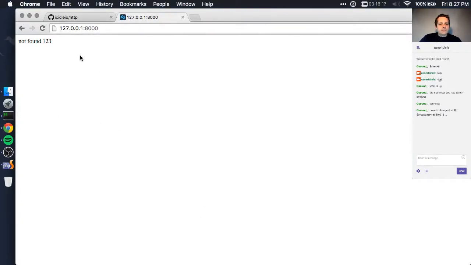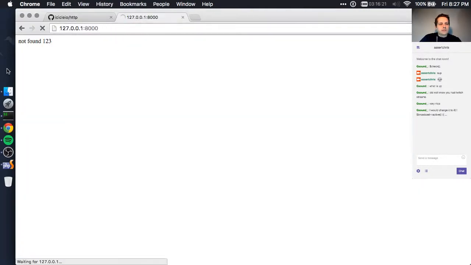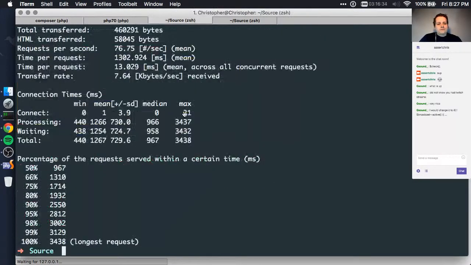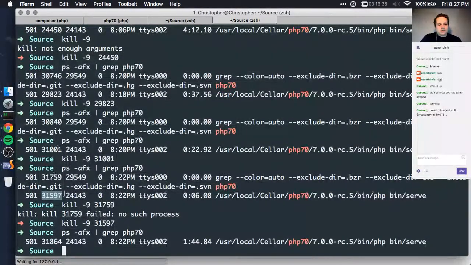Yeah, so while that's loading, we don't have this in here yet. I think I may need to restart the server again. I probably won't. Okay. Let's get that, and let's kill it.